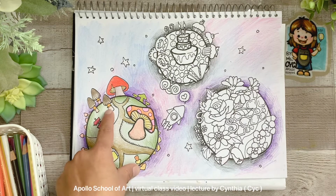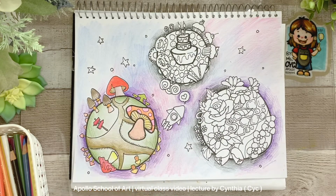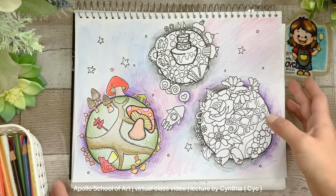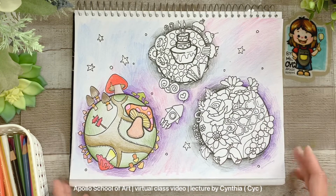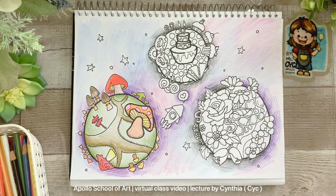All the small areas have their own color. I didn't cross the color. Every area has their own colors, every part is very unique. I'm fair to every joint, every single item on my paper. So you have to do the same thing. I can do it and you can do it, all right? So continue to color your planets and try to make them look pretty, nice, and professional.